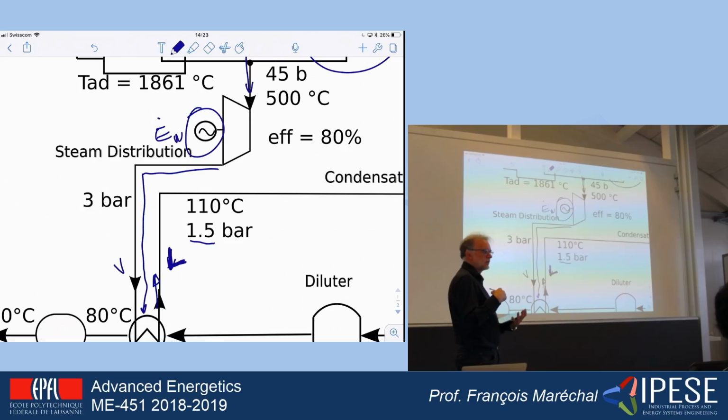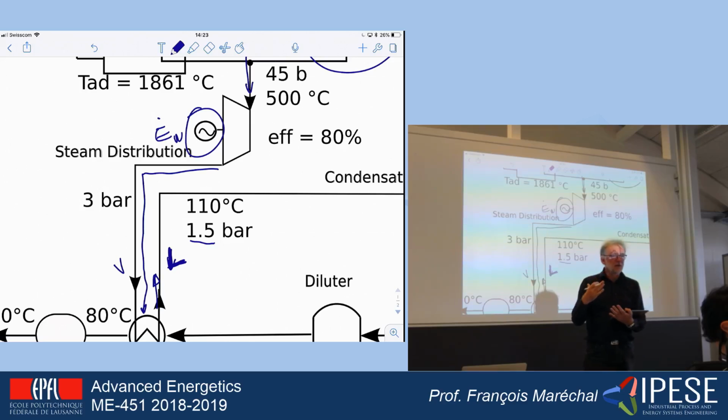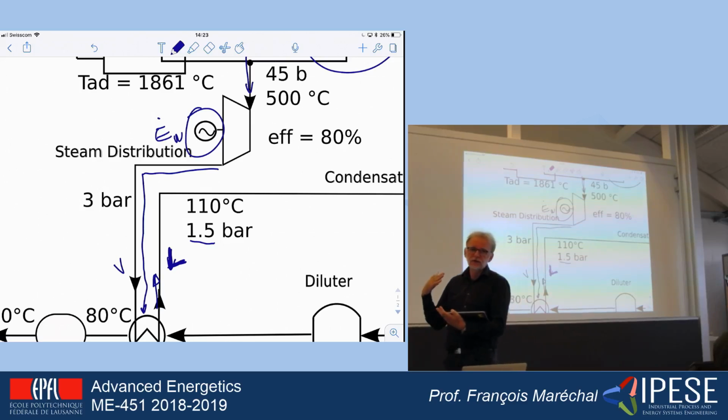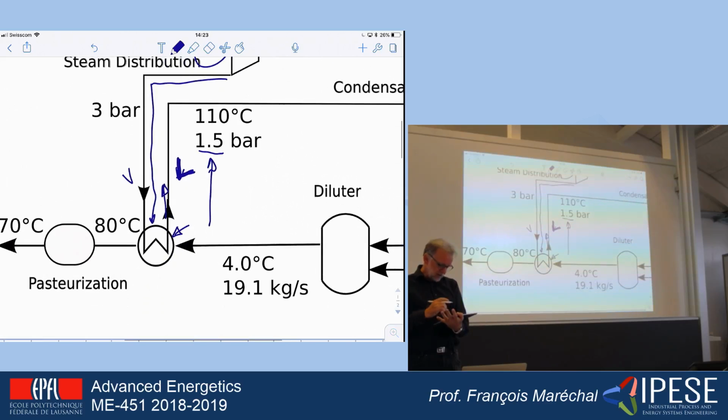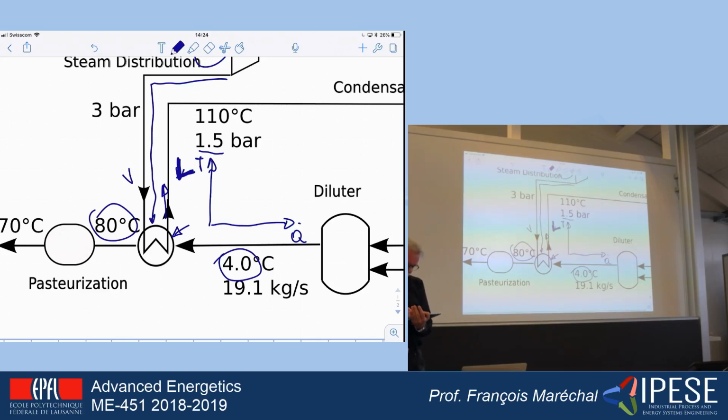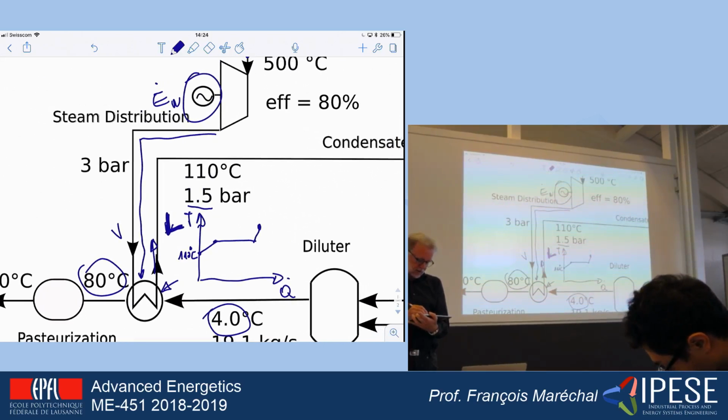It means that when the vapor is doing the heat exchange, typically the heat exchange area is going to fix the pressure at which the heat exchange is happening. The reason for this is that inside this heat exchanger, which is heating a fluid from 4 degrees C to 80 degrees C, if I'm again plotting the temperature and the heat load, I have now the vapor, at lower pressure, that is going to be first subcooled. Then when it reaches the saturation temperature here, it will condense, and then it is sometimes a little bit, but not too much, subcooled to reach the 110 degrees C shown here, starting from a temperature that you have to calculate when you are at 3 bar and superheated.